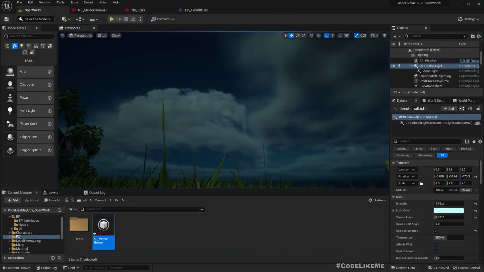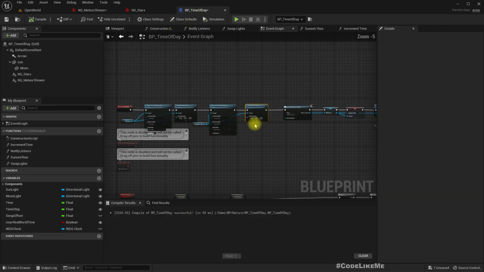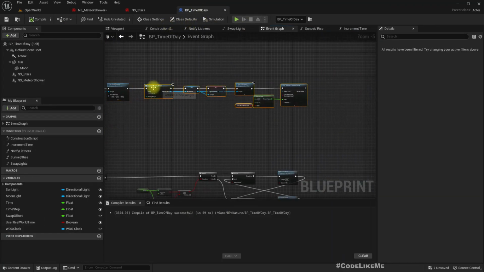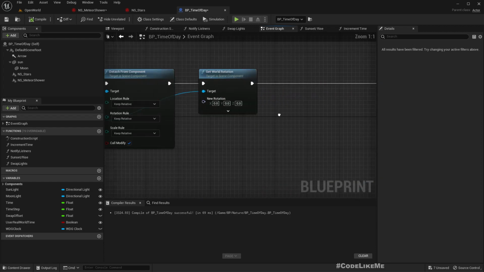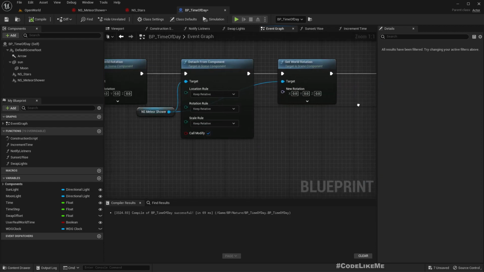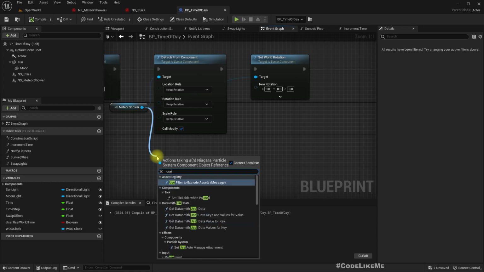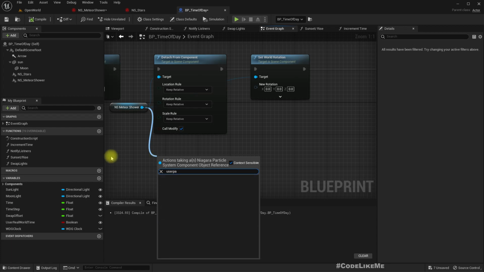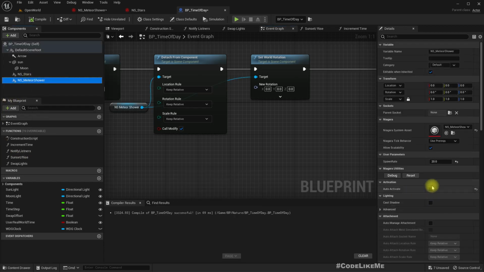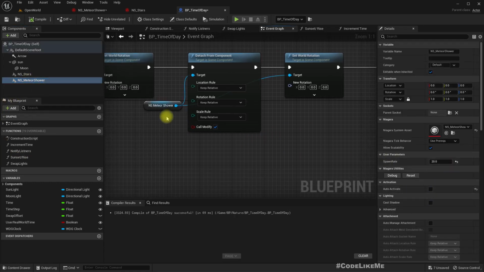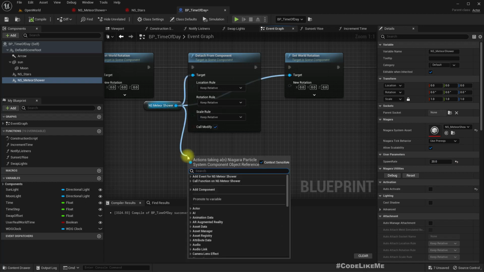So one more thing. Let me expose a parameter in this blueprint itself to control the number of meteorites. So how do I set it? Set integer parameter. Oh, that's for audio. Okay.